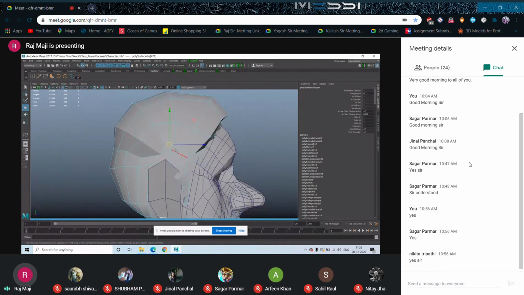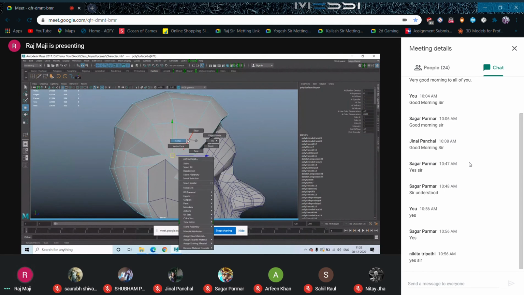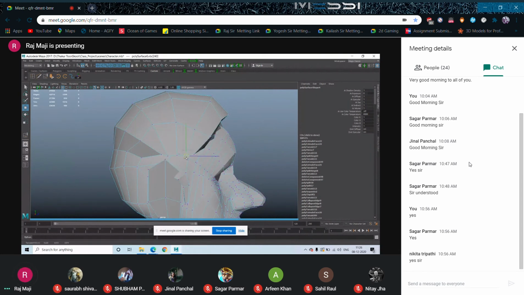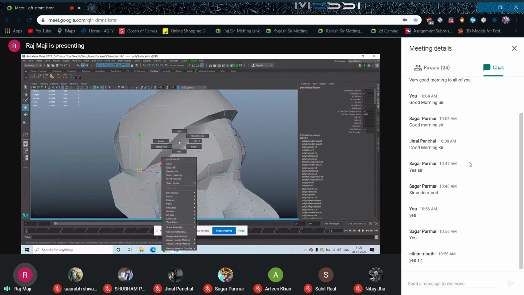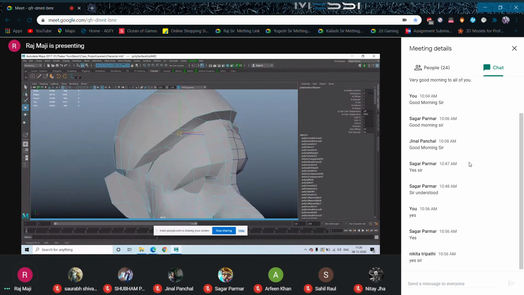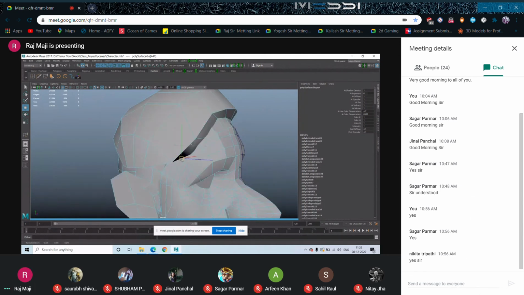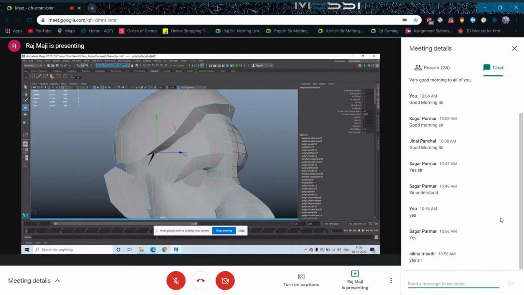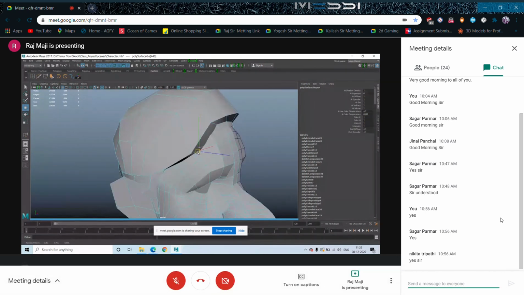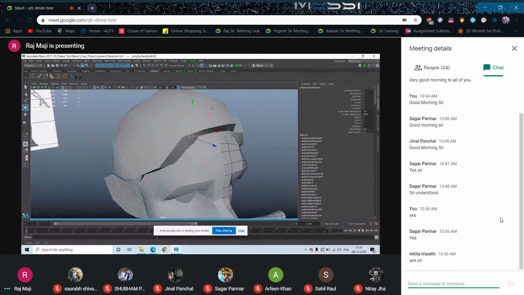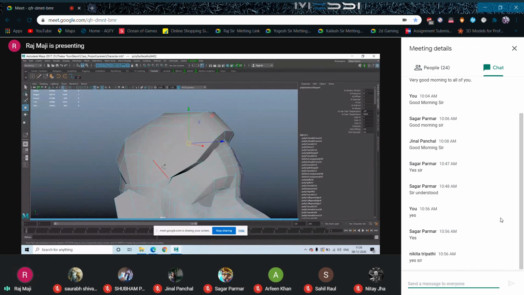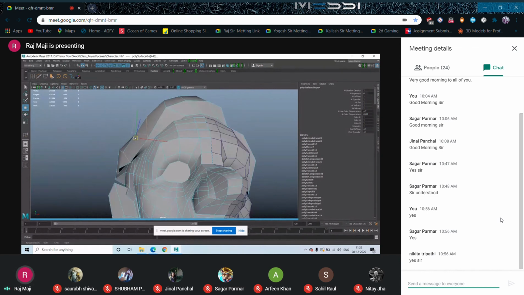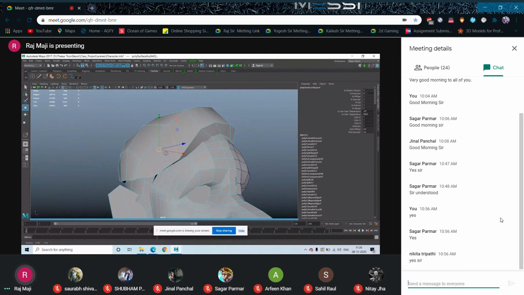I think this area is a little bit like this. Somehow it's coming like this. Now I guess, guys, you were getting my point, right? Just through blocking, you can get it. And in this area, can be a little more thin.